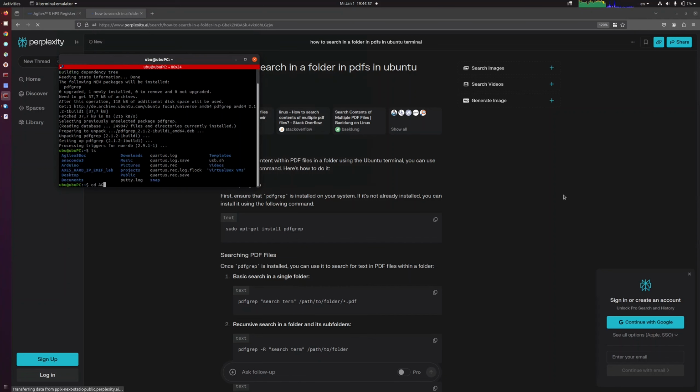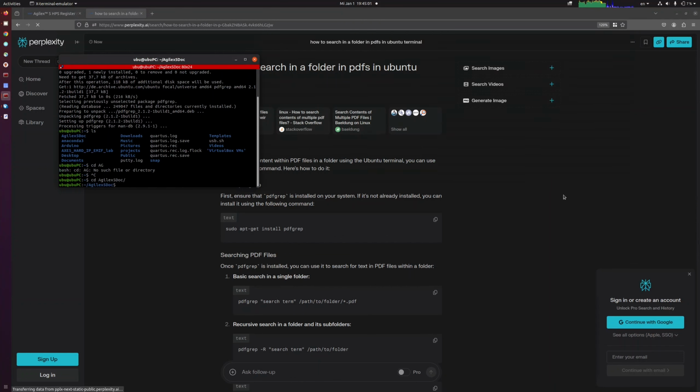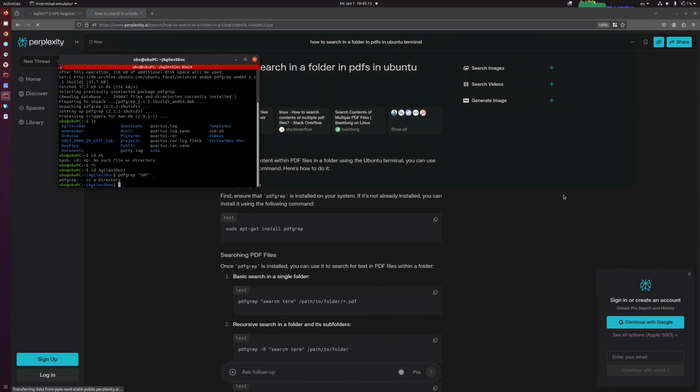Incredible. pdfgrep SMP, minus r, dot means this is a directory.